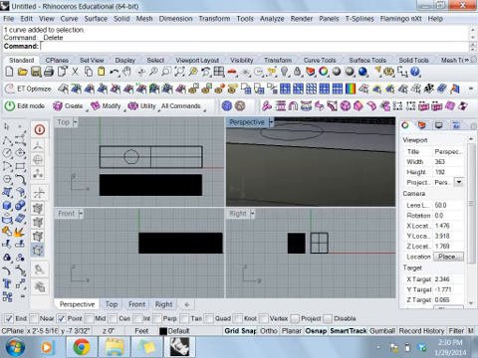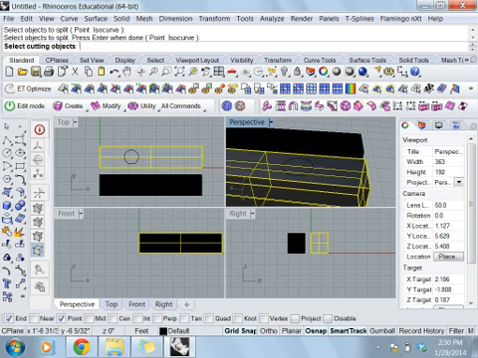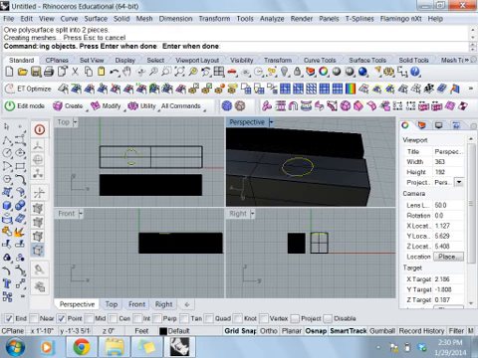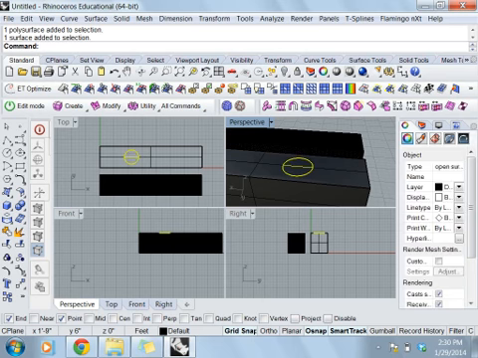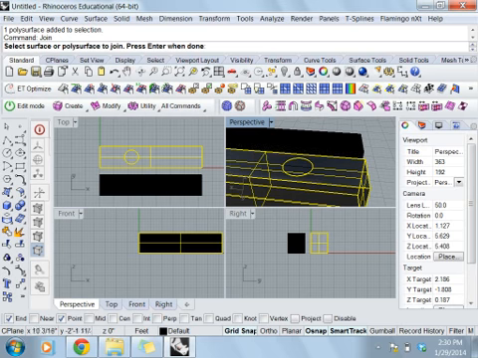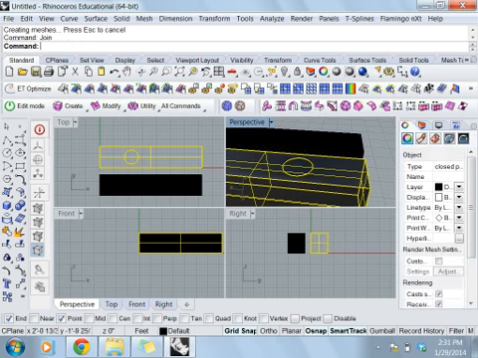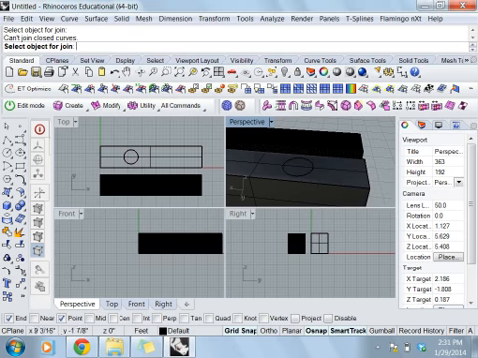And then you're going to want to split your surface with this curve. So your object is split, and now you have two surfaces, and we're going to want to join those so that we can use it in Scan and Solve. Now that that's been joined, we can delete that curve, and we can go back into Scan and Solve.